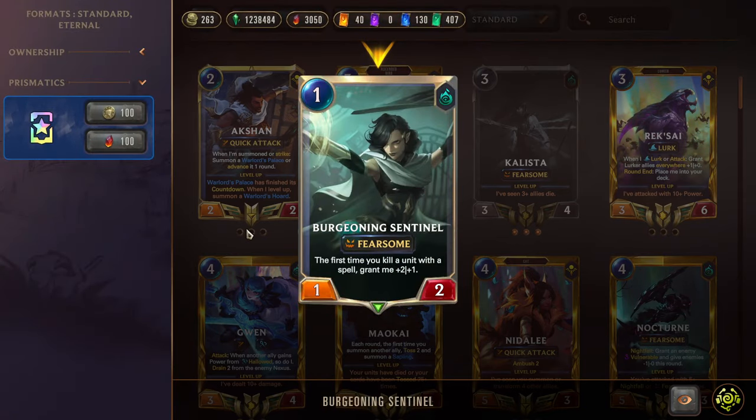Next we have Burgeoning Sentinel, which is another 1 mana 1-2 Fearsome. She says, the first time you kill a unit with a spell, grant me +2/+1. This can be our own unit, or it can be an opponent's unit. So as long as we kill a unit with a spell, she'll be a 1 mana 3-3 with Fearsome, which is just a really strong card to try to play around early.